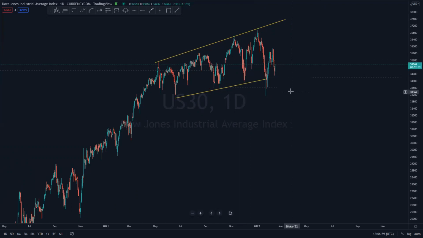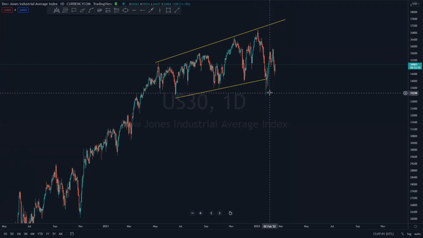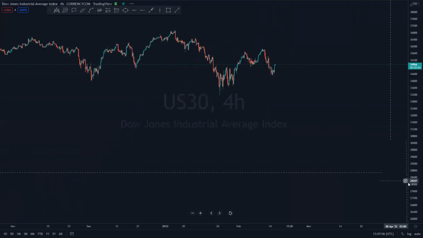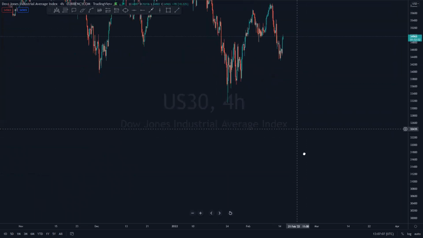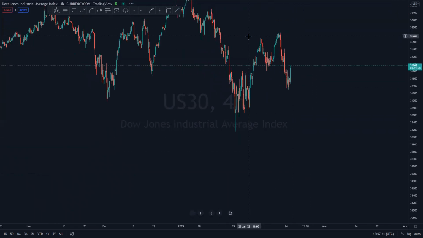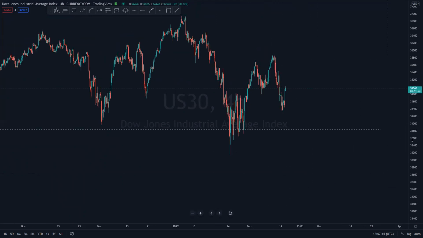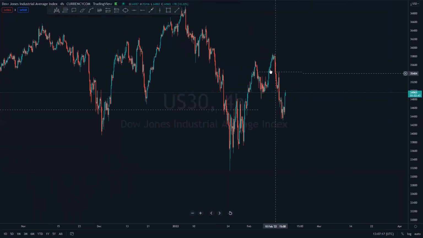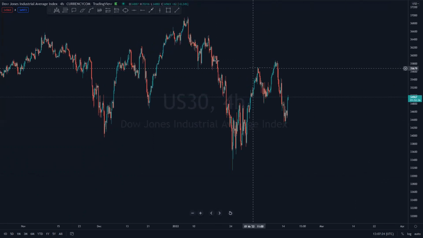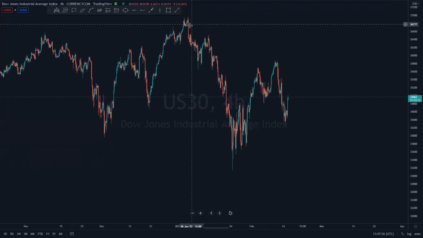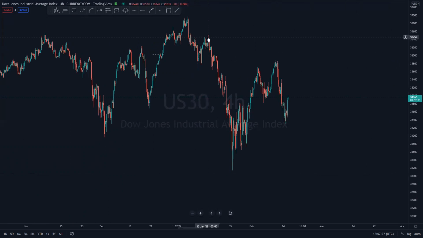So let us go from the daily to the 4-hour time frame. Every time the price turns, there's a certain point that it respects. The price won't just turn anywhere without a reason. Wherever it turns, there's an important zone. That's why the price turns. As I explained on the daily time frame, we have a lower and higher, lower, higher and lower.